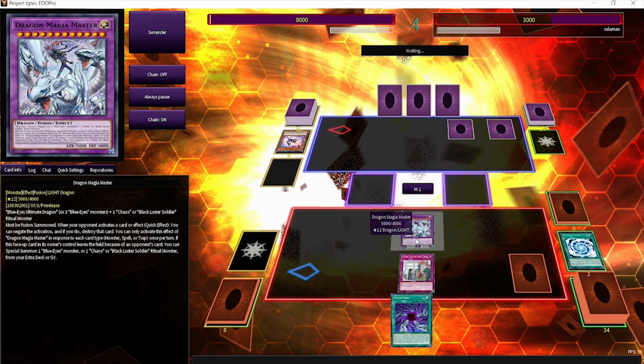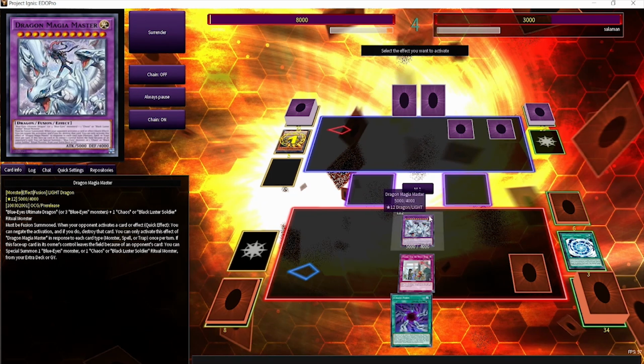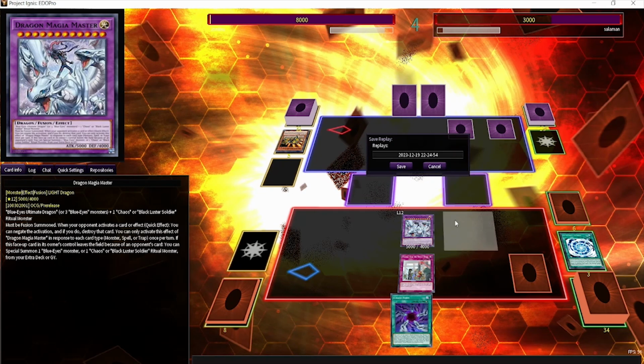So, what's my opponent? I can't see what my opponent's doing. I'm just gonna negate it. I don't care. I'm using Dragon Magia Master. I was about to say Dragon Master Knight. I don't care. Whatever. Use a spell now. I'll negate it. Use a trap. I'll negate it. I win.